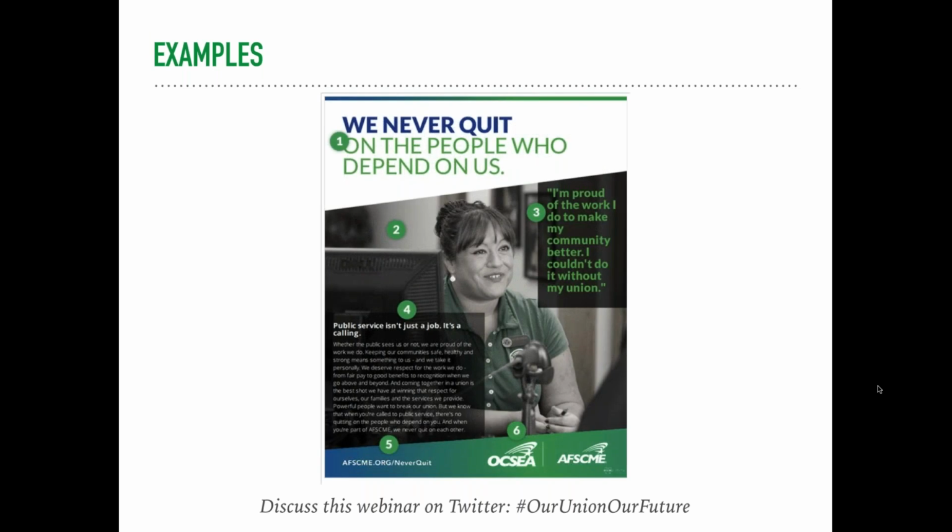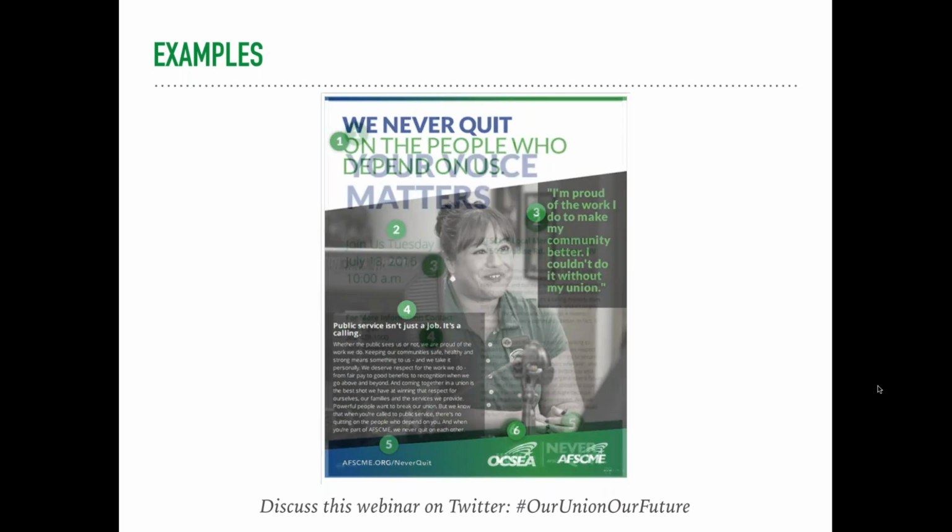Here's another example. Again, it has the same concept. It has a nice captivating message at the top, but this type of flyer or member material also includes a quote. So again, that shows that it's personalizing the message and it matches a photo of a member, usually at work. Those tend to work best. And again, it has another message just to drive the union difference message home, if you will. This is another good example of the types of flyers that you could make.